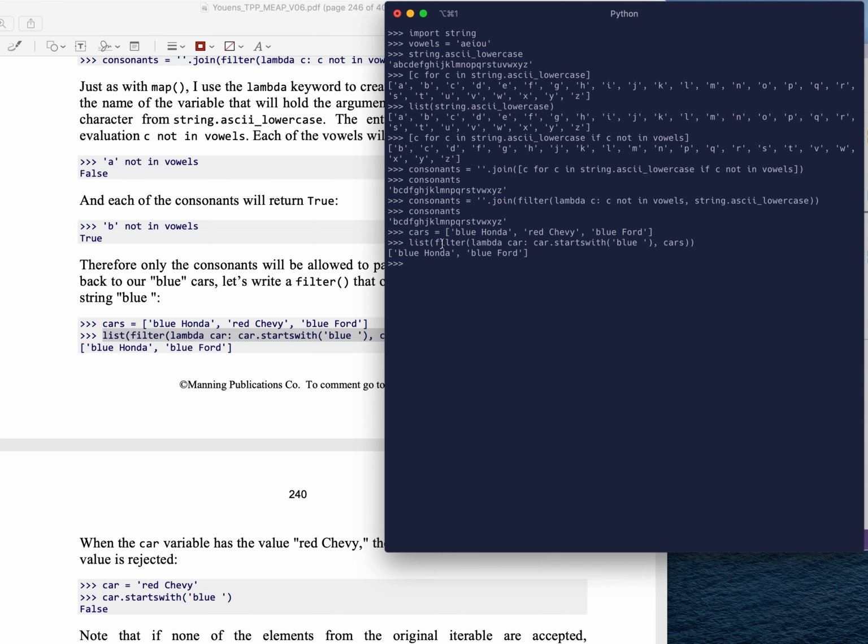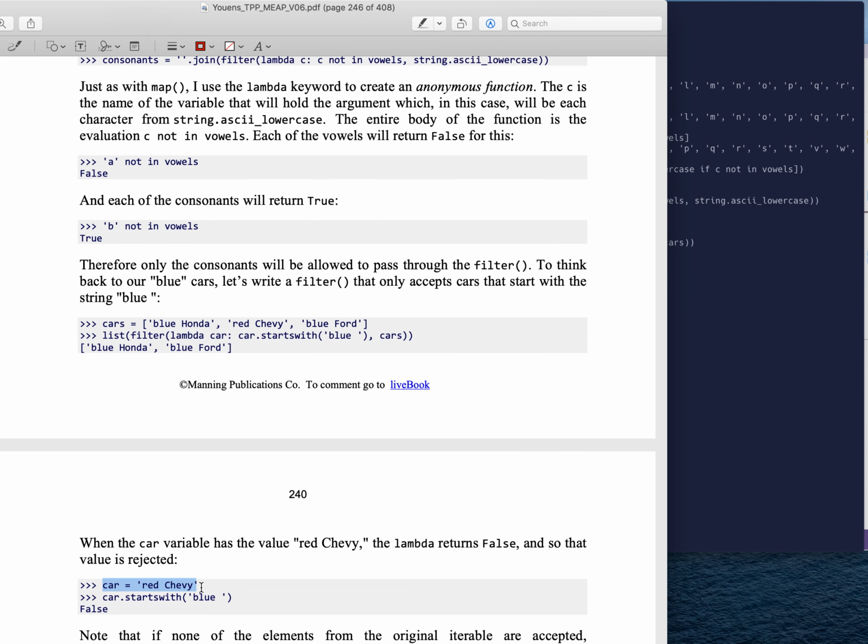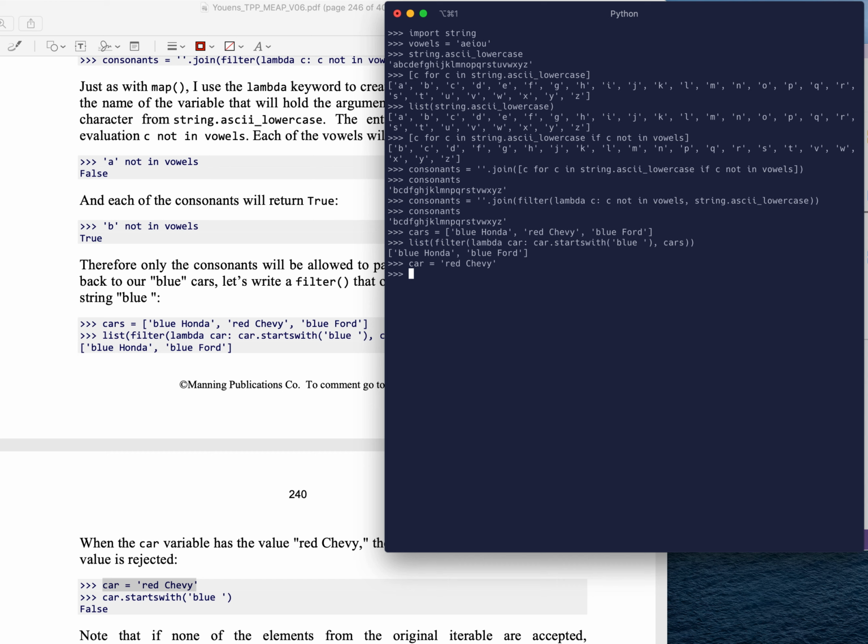The filter is taking a lambda, an anonymous subroutine, and it's going to get each individual car, and we're going to say car.startswith('blue '). When the car is the red Chevy, car.startswith('blue ') is going to be false.